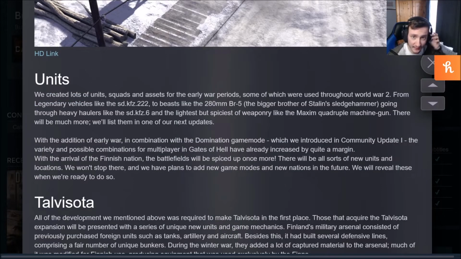Alright, moving on to the second last topic which we need to cover today, which is units, the most important, which is a main theme of this game. We created lots of units, squads and assets for the early war periods, some of which were used throughout World War II. From legendary vehicles like the SDKFZ 222, try and say that 10 times fast, to beasts like the 280mm BR5, the bigger brother of Stalin's sledgehammer, going through heavy haulers like the SDKFZ6, and the lightest but spiciest of weaponry like the Maxim quadruple machine gun.